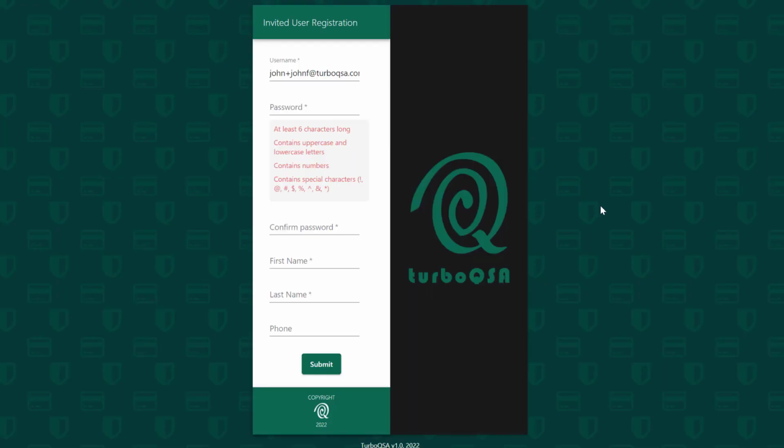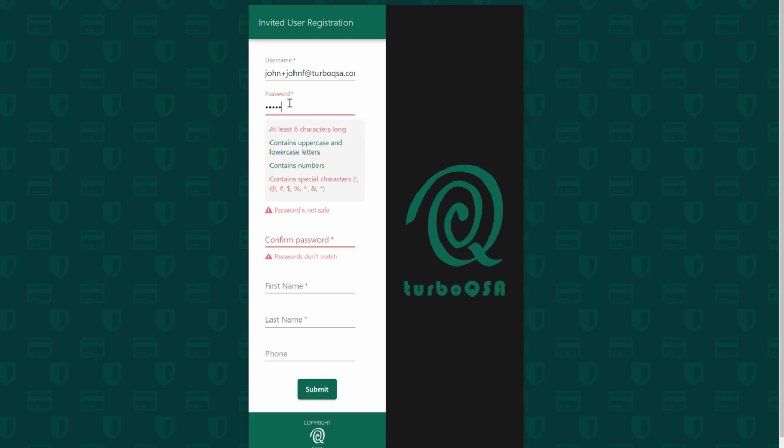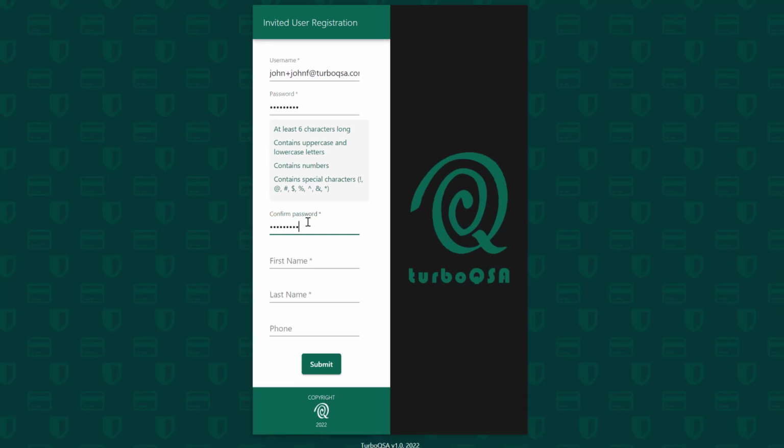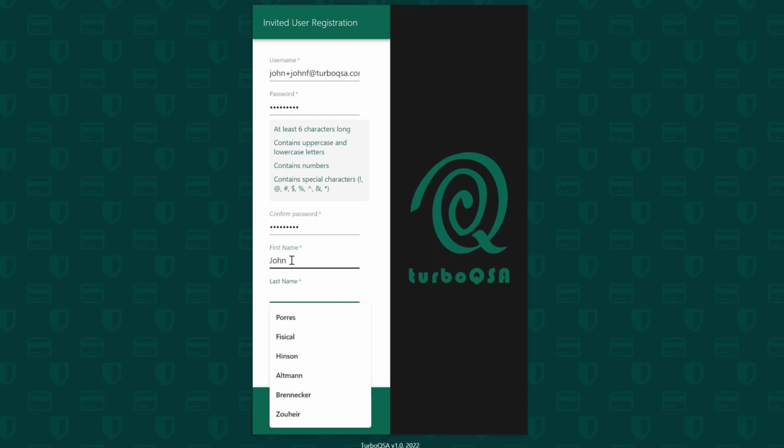And it's going to take us into the app where it's telling me to create a username. It's basically going to default to the email for that, which is fine. And then I'm going to assign a password. And I'm going to confirm it. And then I'm going to put the other information. I'm going to say this is John Davidson.